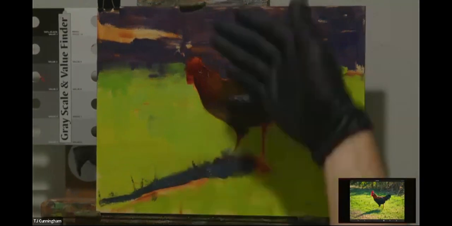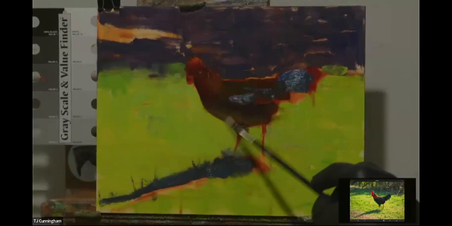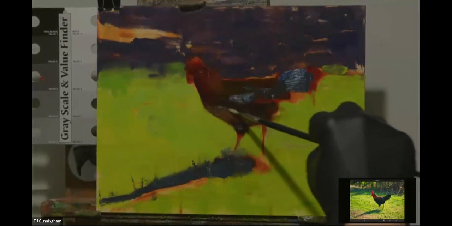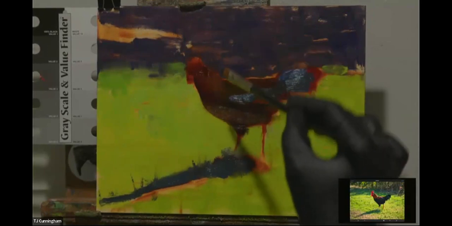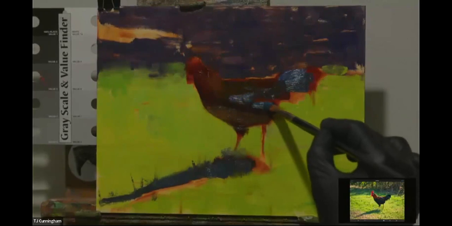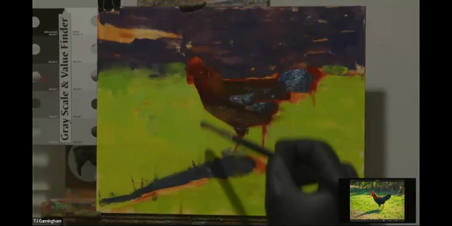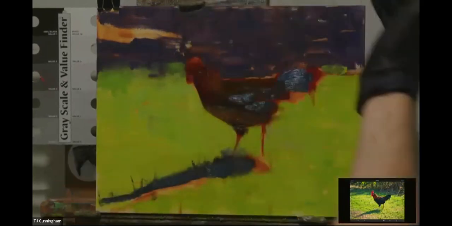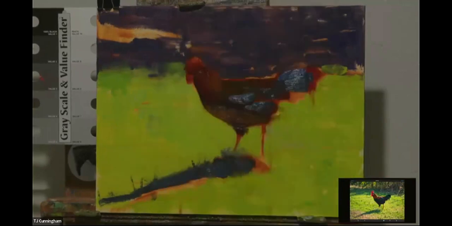The part of the rooster that's facing down toward the grass is going to have that warm yellow, right? That reflected light down in there. The part of the rooster facing up towards our morning sky is going to be a lot more blue, right? So those feathers facing up, blue. Those feathers facing down, more of those green. Okay, but what about the parts of the rooster that the sun is falling right on? Well, those are going to be much warmer.